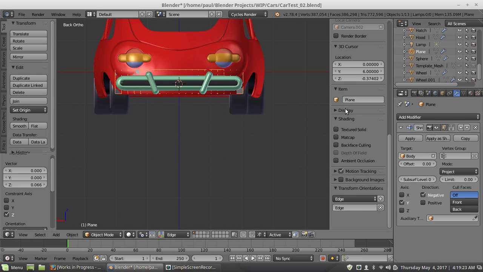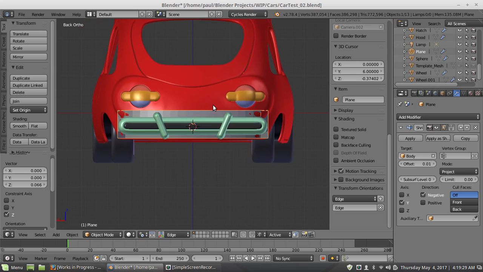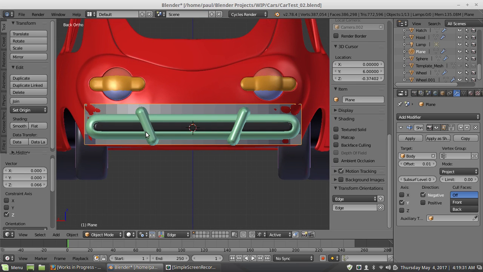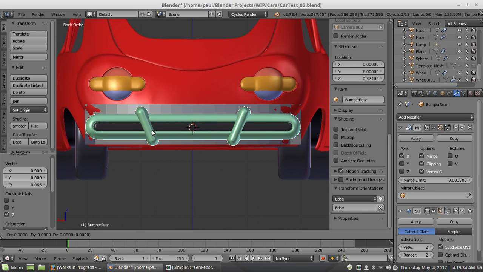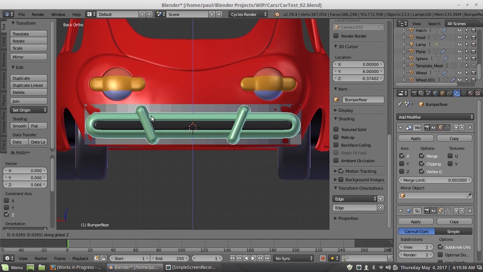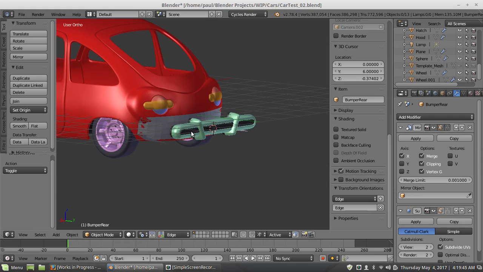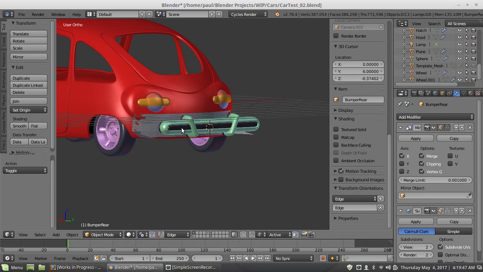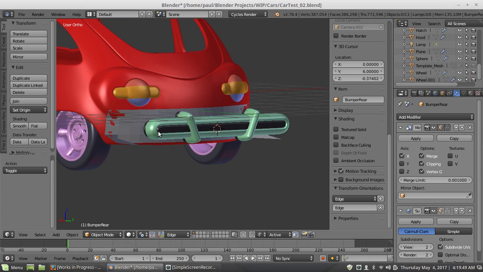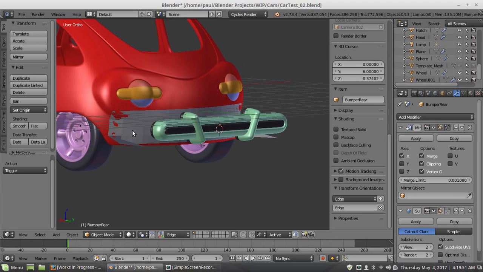Okay, and the bumper shall move a hair up too, or the plane. I'm just going to select the plane, and I'm going to offset a little bit so I can see what's going on here. See, I want the profile of the bumper to fall in the profile of this plane I am using. Okay. You know what? I don't think it has to be perfectly on there, so I am going to move both down.